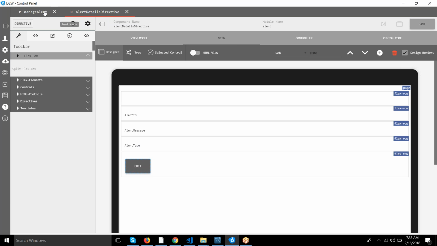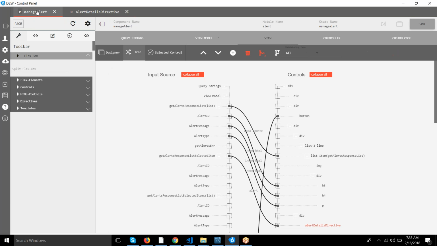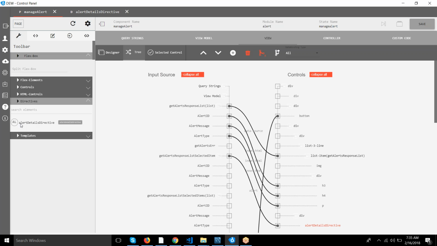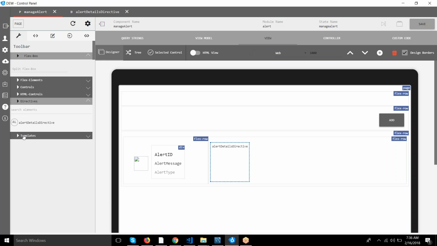If I go to the manage alert page after creating this directive and go to the directive section, earlier in this symbol we could find flux elements, controls, HTMLs, and directives and templates. Under directives, you can see there is an alert directive. Whatever alert directive we have created is available. Wherever this alert directive needs to be shown on our UI screen, you simply click and drop it there.